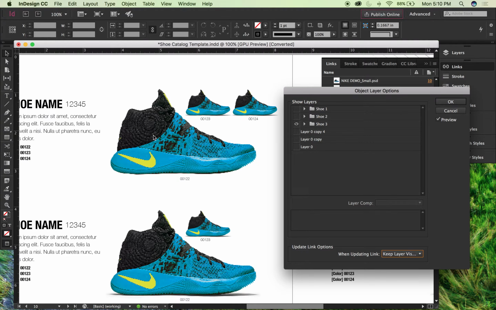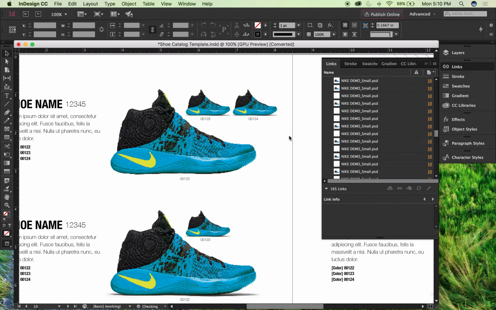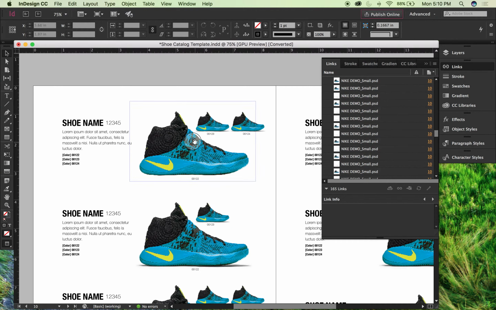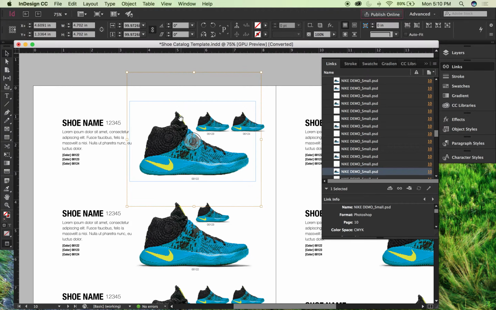I don't want the shadow at this point, which is fine. What I can do then, and it doesn't matter if I relink this image with only the shadow showing or only the shoe showing. It really doesn't matter. It's still the same file, right?